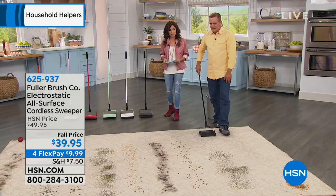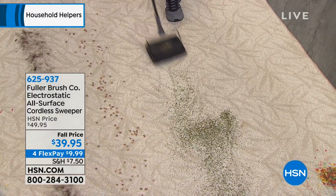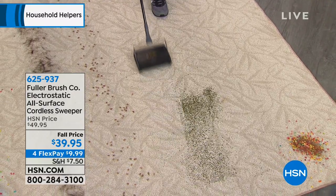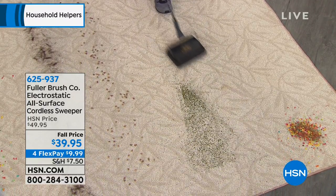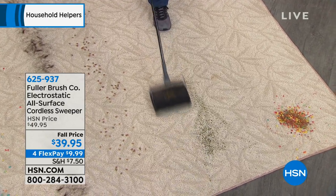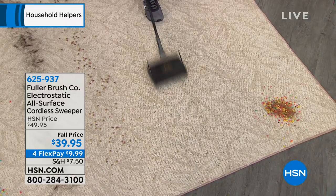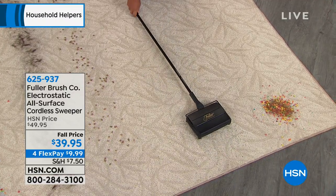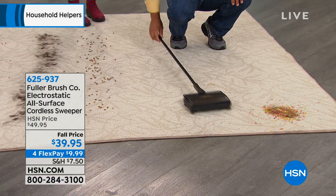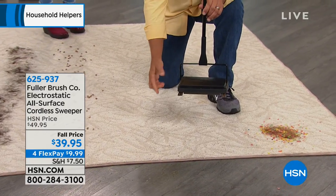But this really is perfect for those quick in-between jobs where you don't have to lug out that vacuum. And it's super quiet, so you're not disturbing anyone. That's why the restaurants like it. Because it's restaurants, you don't want to drag out a vacuum cleaner just to pick up a little bit of a mess while people are sitting there eating. Now the waitresses and the busboys can run this between the tables, underneath the chairs. The handle lays all the way flat down to the floor, so you can literally go underneath a sofa, a love seat, or a chair, get into those hard to reach places. But it's so easy to clean and it does the perfect job.